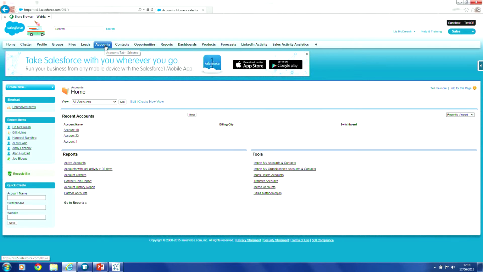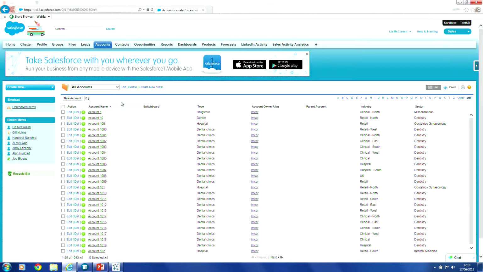And if I go to my accounts tab, I can see the accounts that I've been most recently active in. Or I can choose to see all the accounts within the system if I want to see who we've got, what the splits of data are. This is all standard Salesforce capability. For anyone who uses it, a lot of these tabs will be very familiar. But what we have at the end here is an additional tab called Sales Activity Analytics. And this is where we've embedded our ClickView application directly within Salesforce.